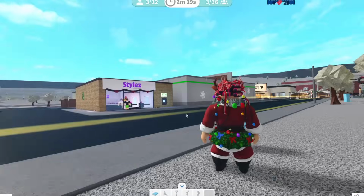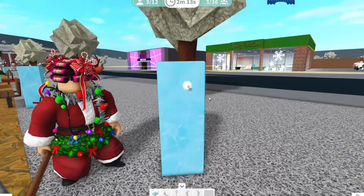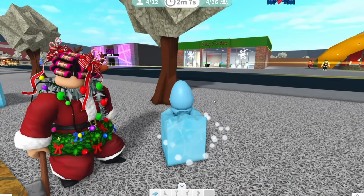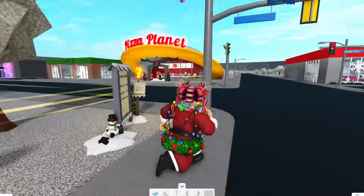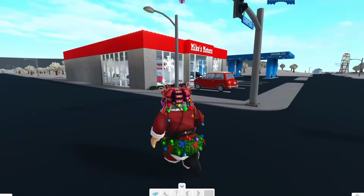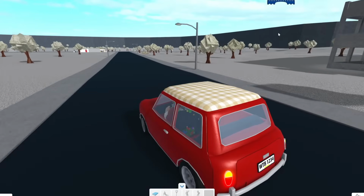Oh, and this is a snow globe. I kind of like that this has hidden items inside. So you're sculpting and you don't know what's inside. And then there's a little surprise at the end. I got a Fabergé egg. That was definitely worth it. And again, I'm at 620 tickets already and I barely did anything. So very, very glad that they made it easier and that less items are tickets as well, if you're not into that. However, I do like the challenge.